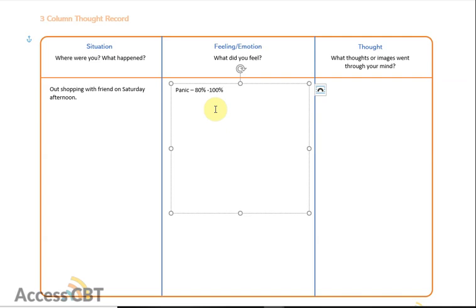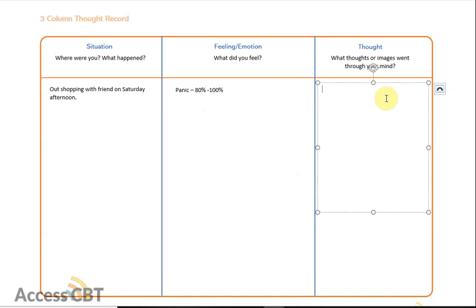Now, often when we're using these thought records, it's best to have the thought record to hand to record things either when the event's occurring in an ideal world, but as soon after the event as we possibly can, because that way we can get real fresh data and real fresh information about exactly what is going on during that particular episode. The next bit is the important bit as far as I'm concerned.